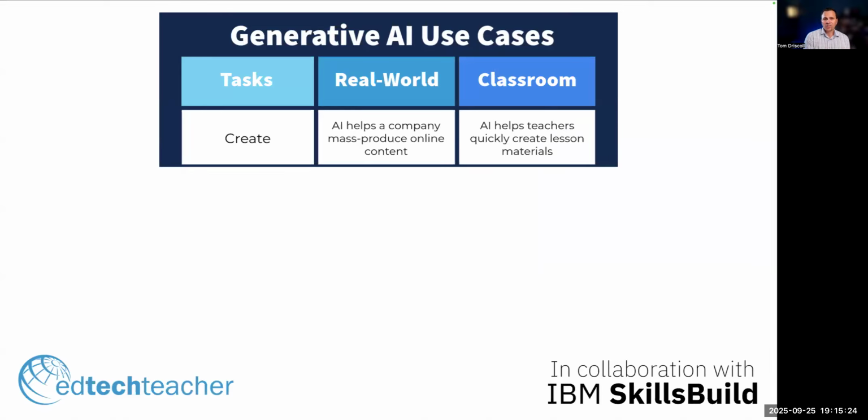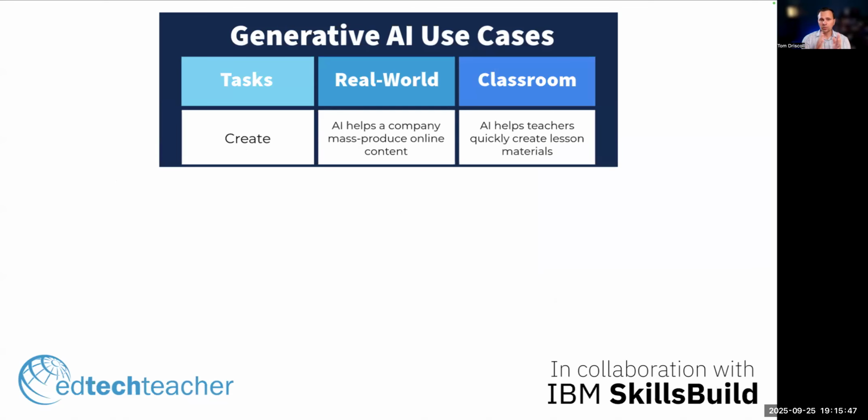So what does that actually look like in practice? You've probably seen AI used in various different scenarios in society. So what does it look like in society, but then also what does it look like in the classroom? Because as we've learned for the past few years, particularly educators across the world have been experimenting with use cases. We're going to get into that in much more depth later in the webinar.